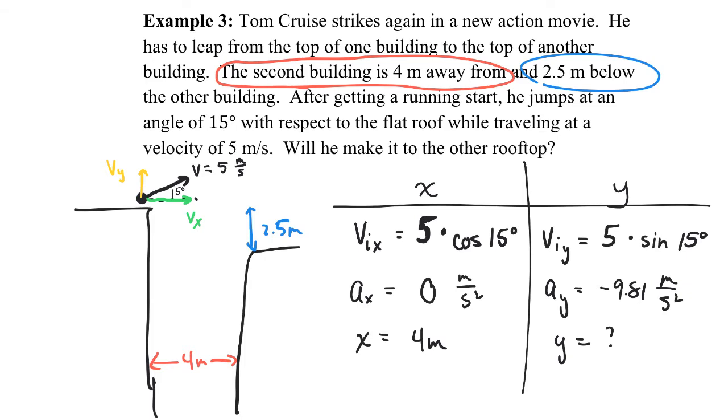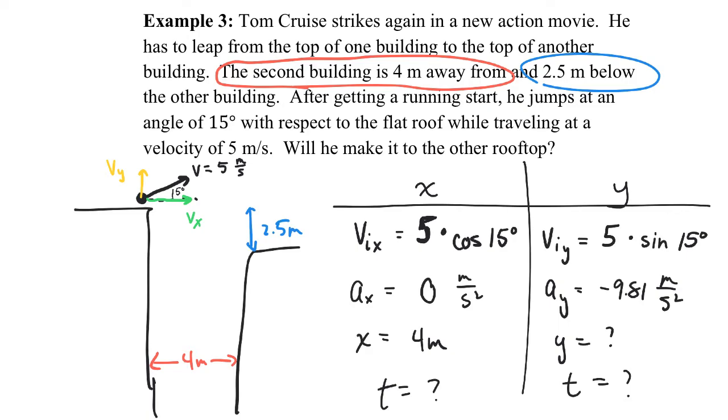Do we have anything else? We don't have time, but it's probably going to play a role, right? So let's put down time equals question mark. Okay, it's probably going to play a role in this problem. Remember, time we call our linking variable because if we solve for time in the x, it's the same thing as if we had it in the y direction, and vice versa.